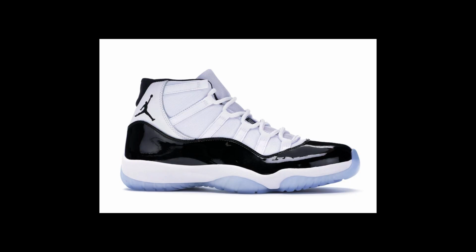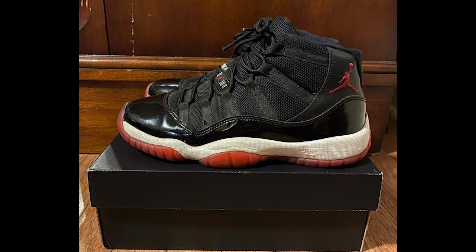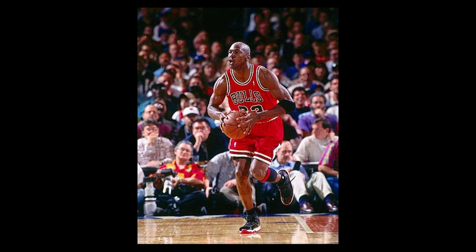This shoe was my first love. As a kid, this is the shoe that I saved all of my money for. Christmas money, birthday money, all my allowance. I bought this shoe in summer 1996. Then again, I got a pair in 2019. I do not wear them because the toe box peels off easily, and it's a shame. It is an item that I own as a collector rather. After 1 year that Jordan came back on the field in 1996, he won a championship in these shoes.